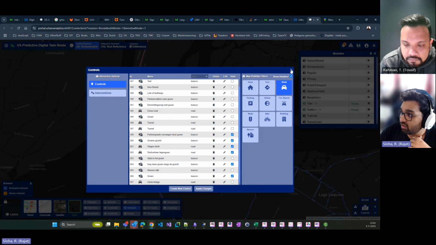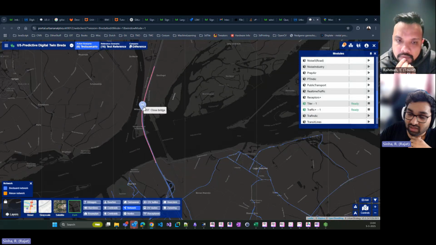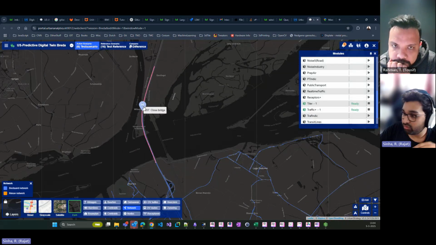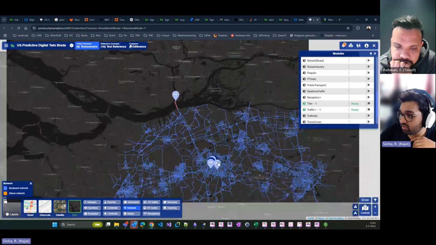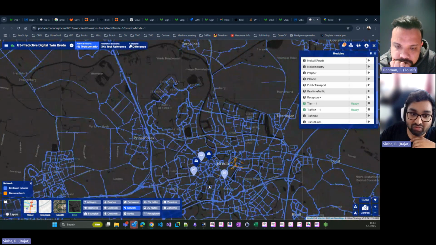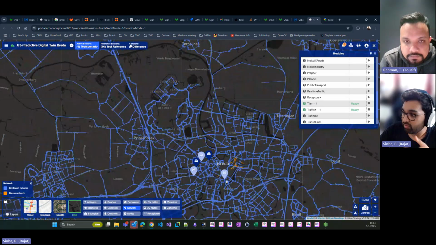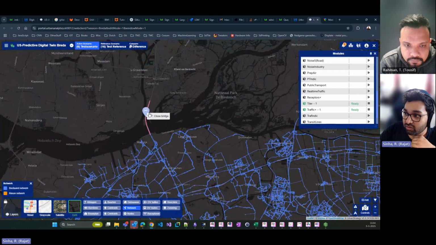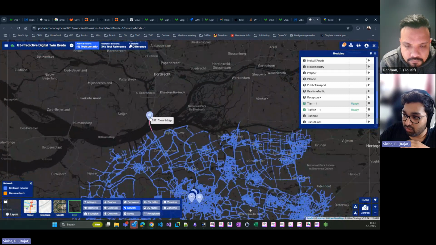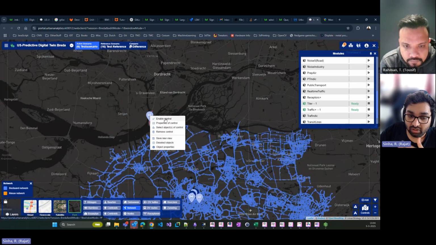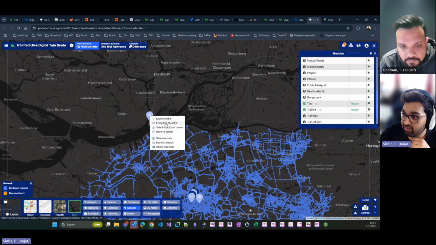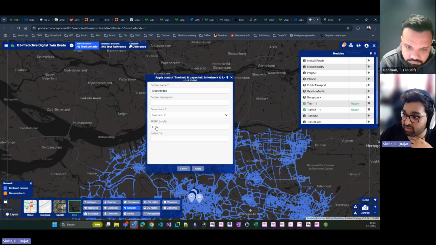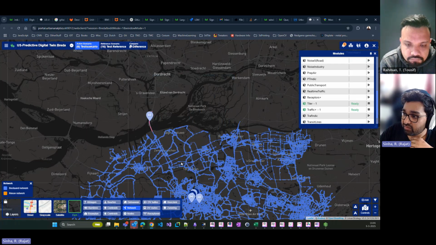If I select this and close this window, I start seeing the control on the map, the object. And if I zoom out, you will see there are many more road controls. Remember, we were seeing some traffic changes in this region because these controls are active. Someone created this and made some changes there. But we created this new control and it's light blue, which means it's deactivated at this point. We can right click on it and then we can enable it. We can also check the properties, and the properties just say speed to 0, as we said.